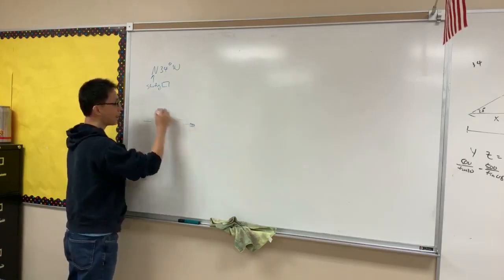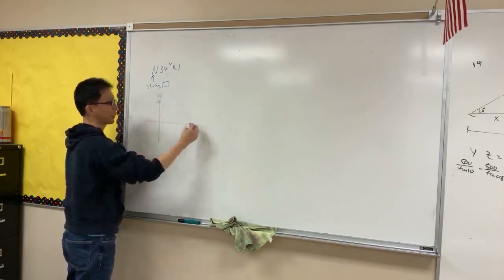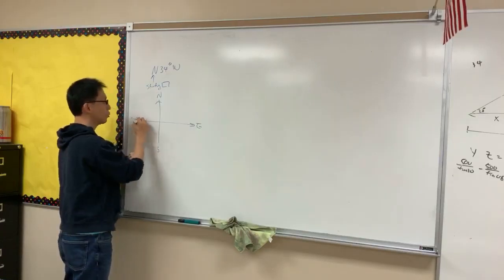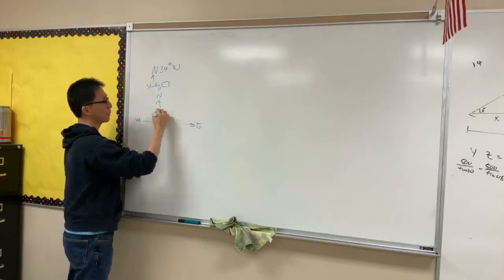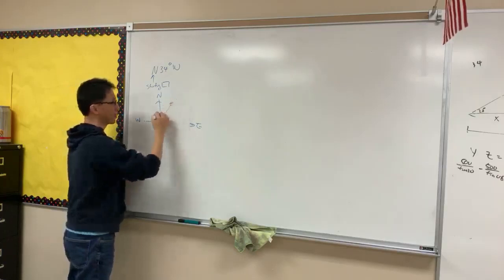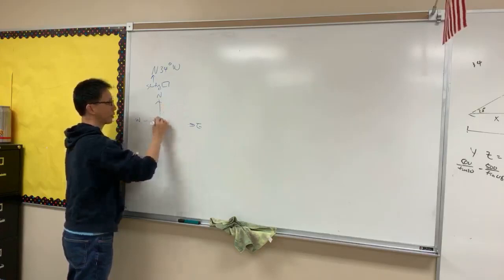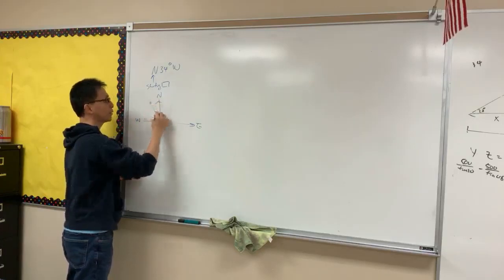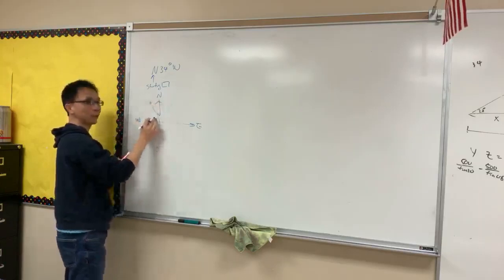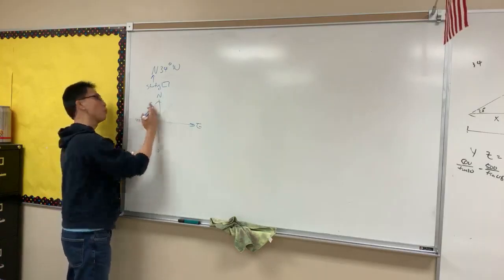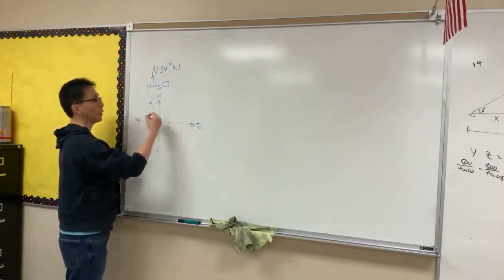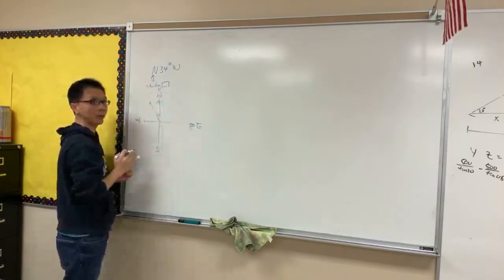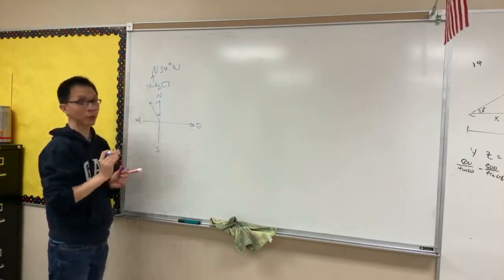So for example, if I have a bearing here, north, east, south, west, north 34 degrees west is going to be right here. Oh, the other way, sorry. Don't know my drawing. So it's not this part that is 34 degrees. It's this part that is away, 34 degrees west. Okay, so that is north 34 degrees west. So are we okay here?